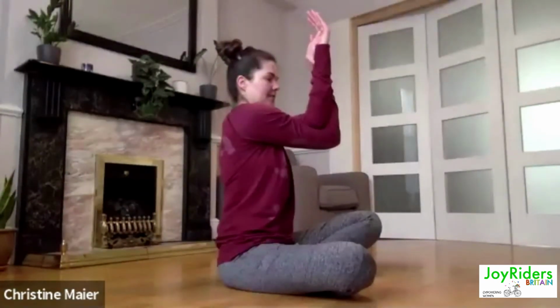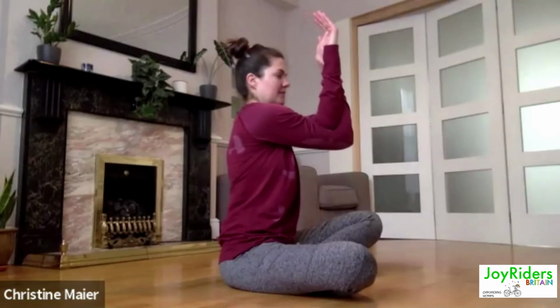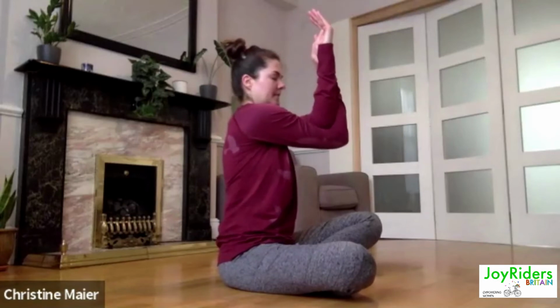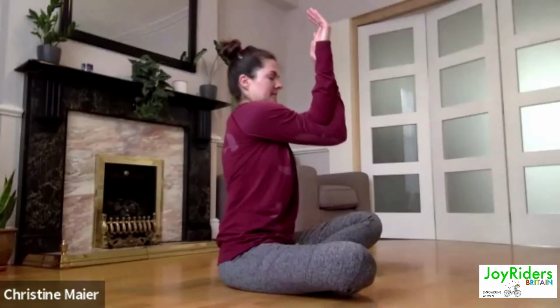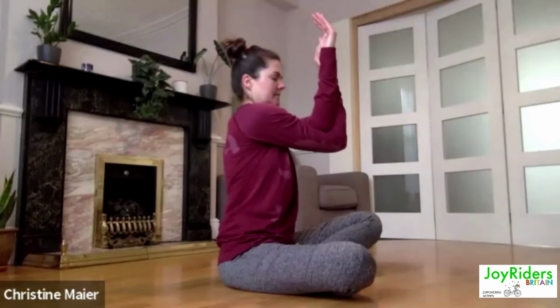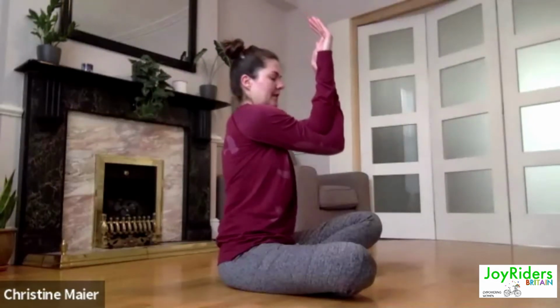And then again, remind yourself of your key actions here. So keeping the shoulders relaxed, pushing the forearms away from you, keeping the elbows up, and then breathing deeply, drawing out your out breath in particular. And then once again, gently lifting and lowering your elbows here, just an inch or so, really small movement.